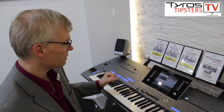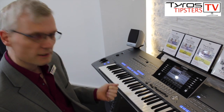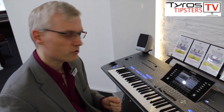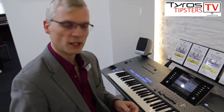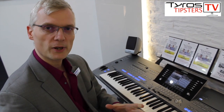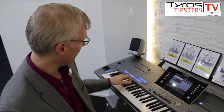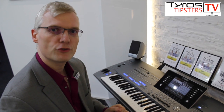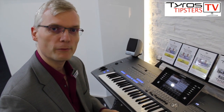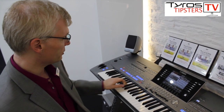What we mean by an audio style is — we take something like 60s guitar pop, which we're all familiar with — it's that Shadows style. Rather than trying to recreate that digitally by playing drum sounds within the keyboard, we've actually got a drummer to play on the original same kit that the Shadows used and actually record that pattern. So what you're actually hearing is a live drum kit being played by a live drummer, and it just adds that extra bit of realism to the style.